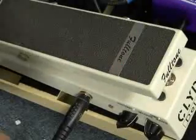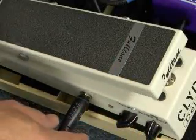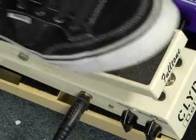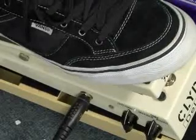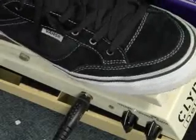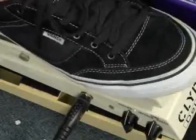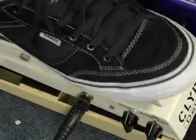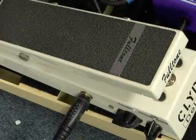And let's listen to what the guitar volume knob does. Going back to the jimmy setting, and I'm going to put it halfway up. Here's the bypass signal. Now we can increase that. Now we're going to have a louder signal in the wah mode.